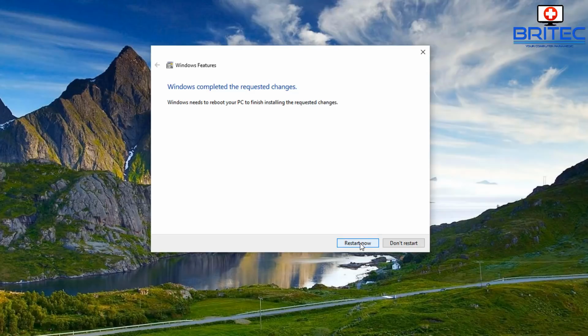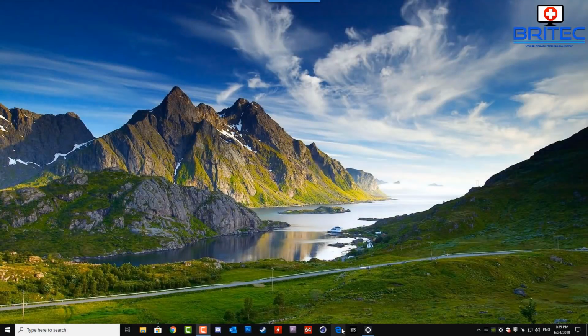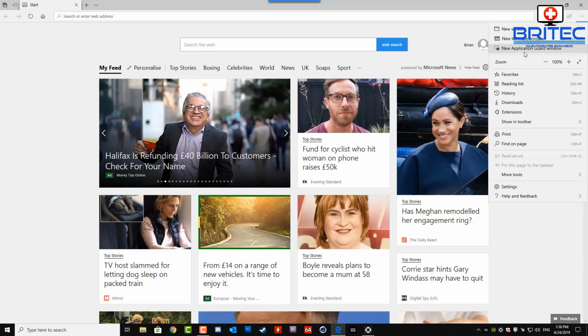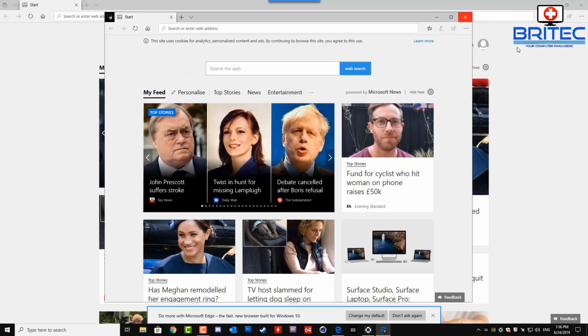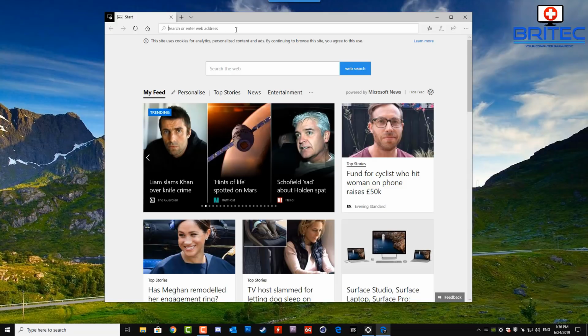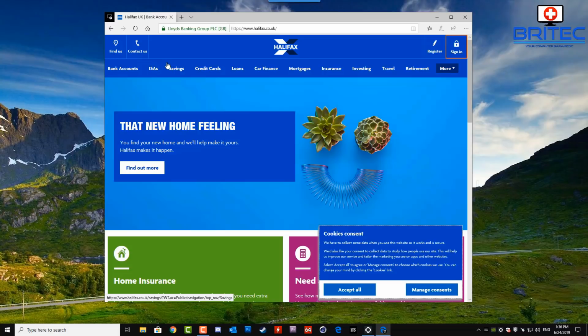So how does this Windows Defender Application Guard work? Well, when you click on it, basically what's going to happen is it's going to open up the browser in a container, and this is going to go through Hyper-V, and it will protect your main host system. So if you clicked on, say for instance, a link inside your email and it opened up in a browser like this, and you were tricked into some sort of malicious malware dropping onto the system, it won't drop onto your main computer. It will drop into a container inside this browser, and it won't be able to go anywhere onto your main host machine. So if you got hit with ransomware or anything like that inside this main Windows Defender Application Guard, it will be contained in this little area here, and it won't do your system any harm. So it's a little added protection.